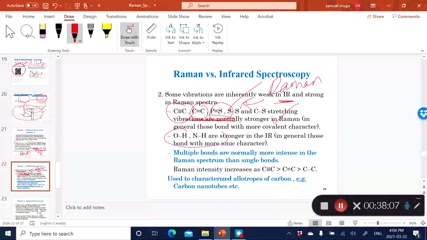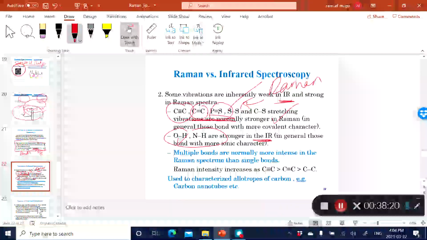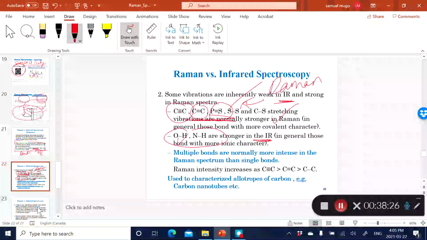Whereas things like OH and NH tend to be highly IR active, because of course they are polarized. There's a dipole moment right there, because the energy density of oxygen is very different from the energy density of hydrogen. And if you think about the electronegativity of oxygen compared to hydrogen, they are different, so there's going to be polarization. And anything that has a lot of polarization and doesn't have a point of symmetry tends to be very IR active. So again, you can see the complementarity of the techniques there.